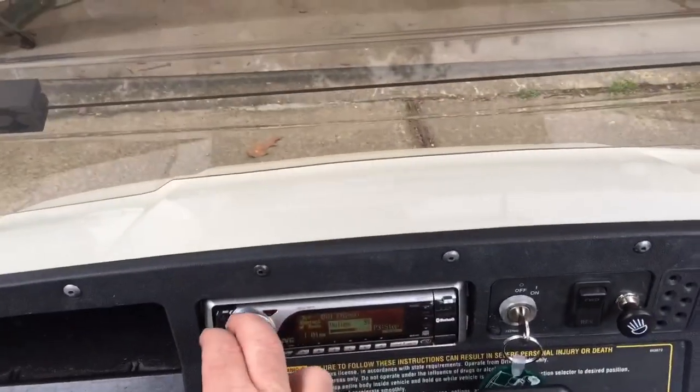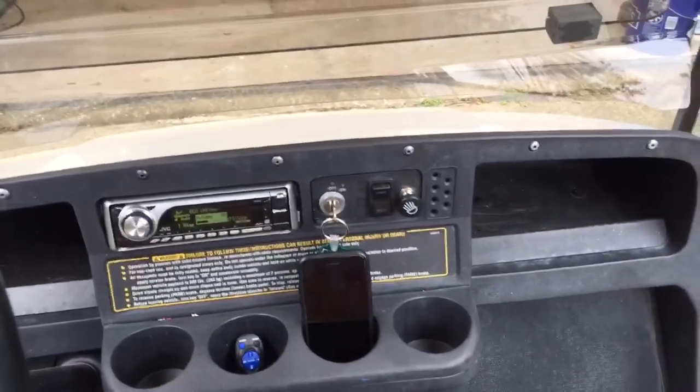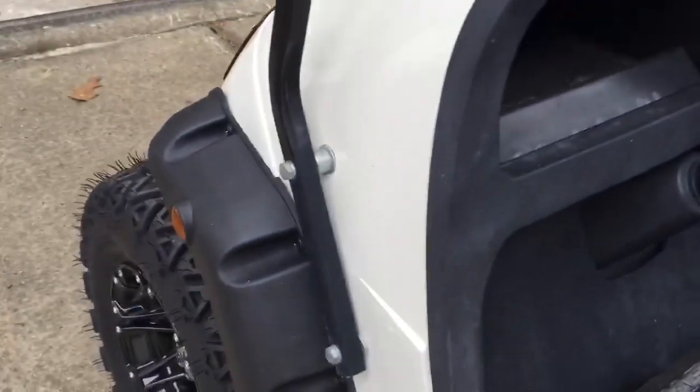I don't have the antenna installed yet, so the only thing I could do is free Bluetooth from the phone there. But I'm going to get one of those side-mounted antennas and put it right over here, or on the other side — I don't know which side yet. And steering wheel comes next.